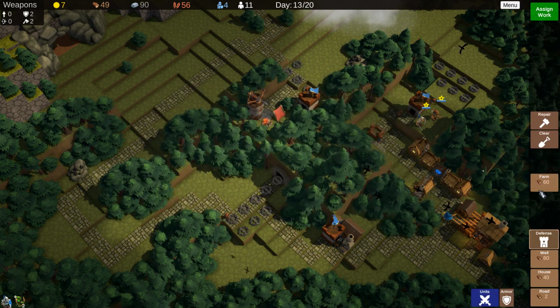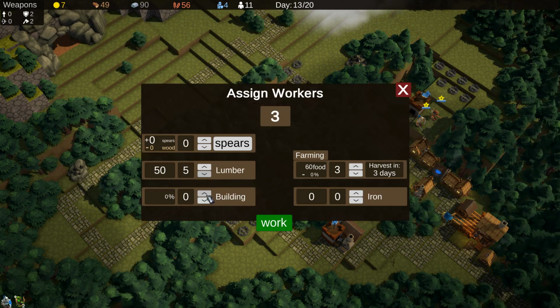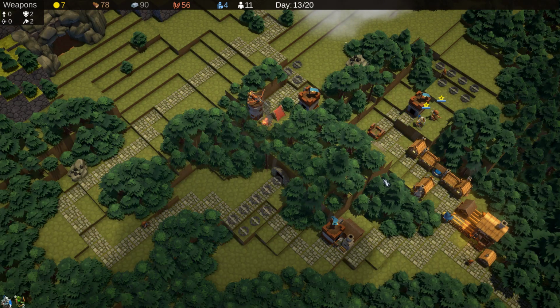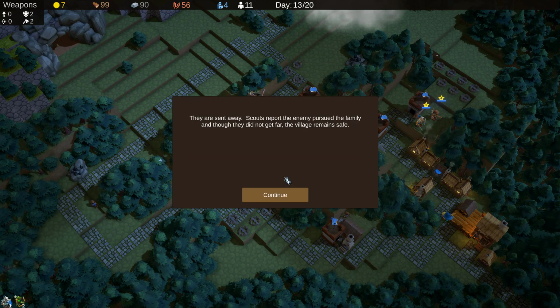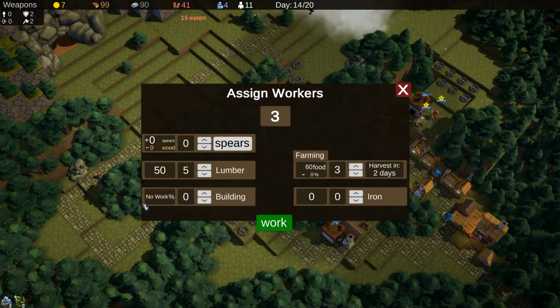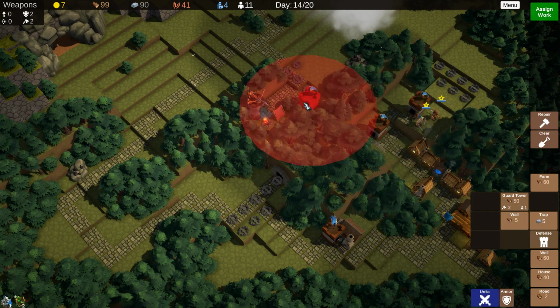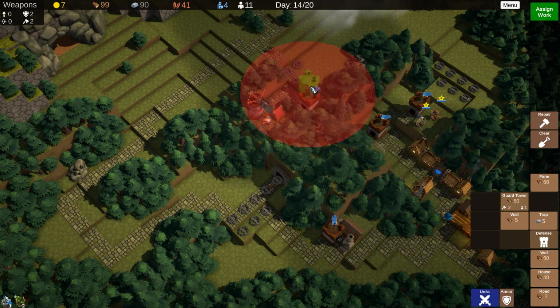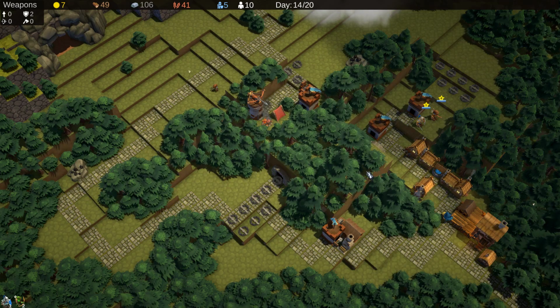Are we 1 wood short? We're 1 wood short. Aw, man. We don't need more population. Sorry, we're gonna let you die. We're actually gonna be good on the lumber. I'm just wanting to put another guard tower here to be safe. Yeah, just to be safe. Put everyone in building and then everyone on iron so we can just trap everything.